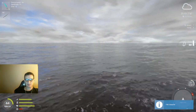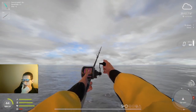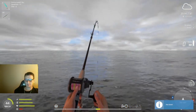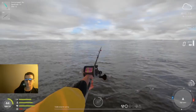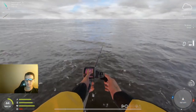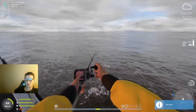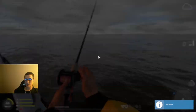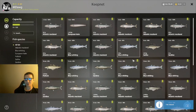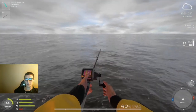It's not bad. Over the 500 gram mark is always good. Not so good. Better be a whiting. It does feel like the blue whitings have slowed down, doesn't it? I don't know, they kind of come in waves, I guess. It's a little weird.